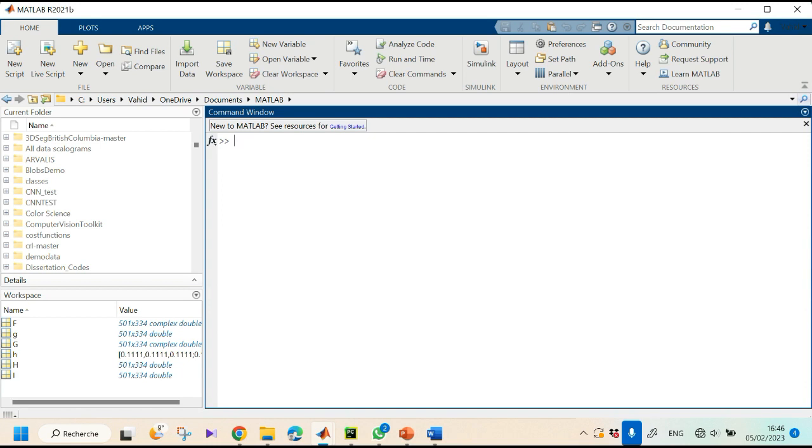The function that I'm going to introduce you is meshgrid. What does meshgrid do? Imagine that, for example, we have one array A, 1, 2, 3, and you have B, for example 10, 20, 30.